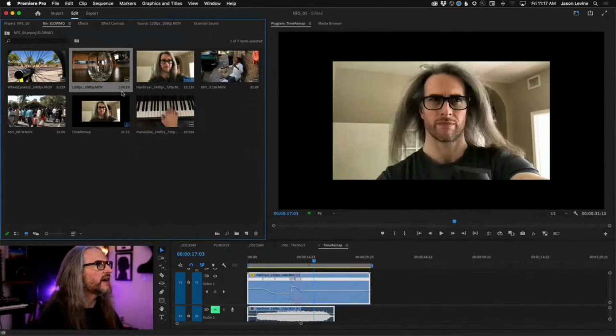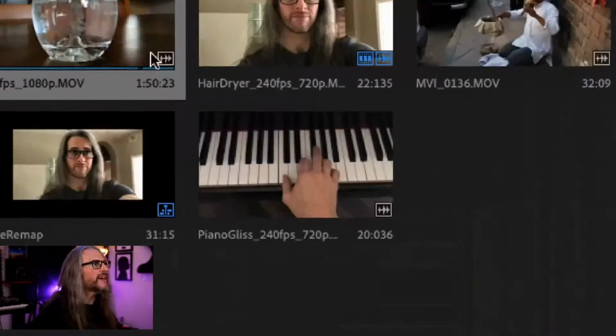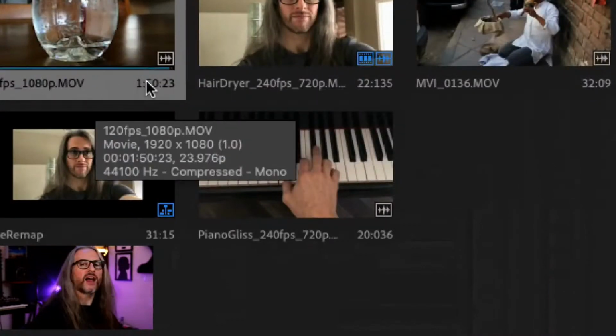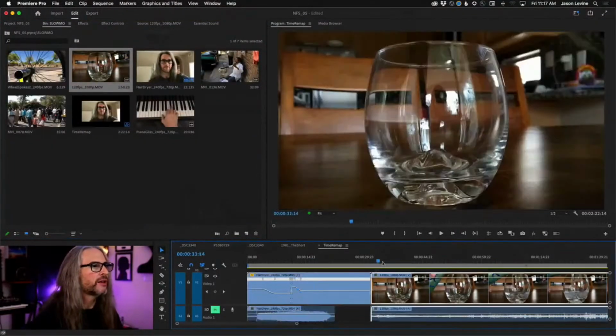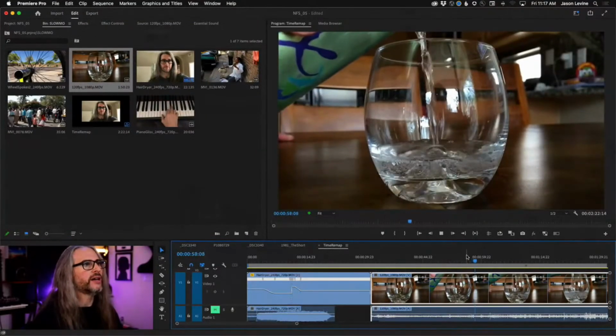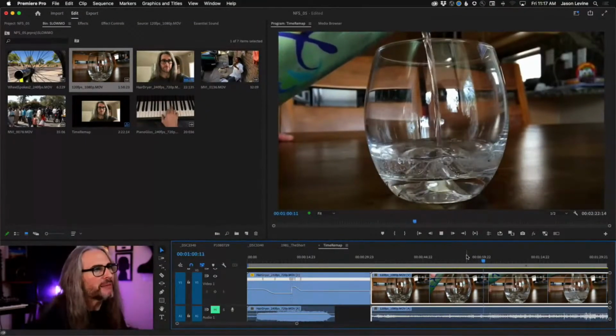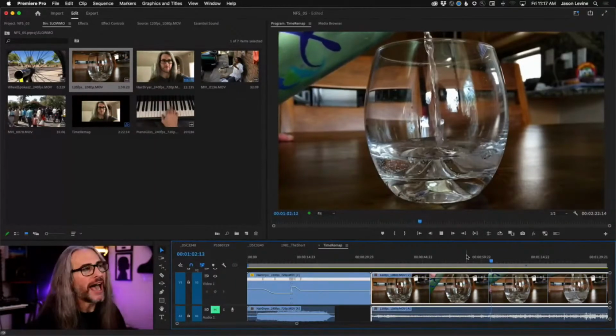Click OK on this. And what you may have noticed is right away, the duration of this clip just got a lot longer. Why? Because now it's interpreting this to always play back in its slow motion method. So now when I take this and drag it down into the timeline, I have to scroll ahead here, it's automatically playing back slower at 120 FPS.